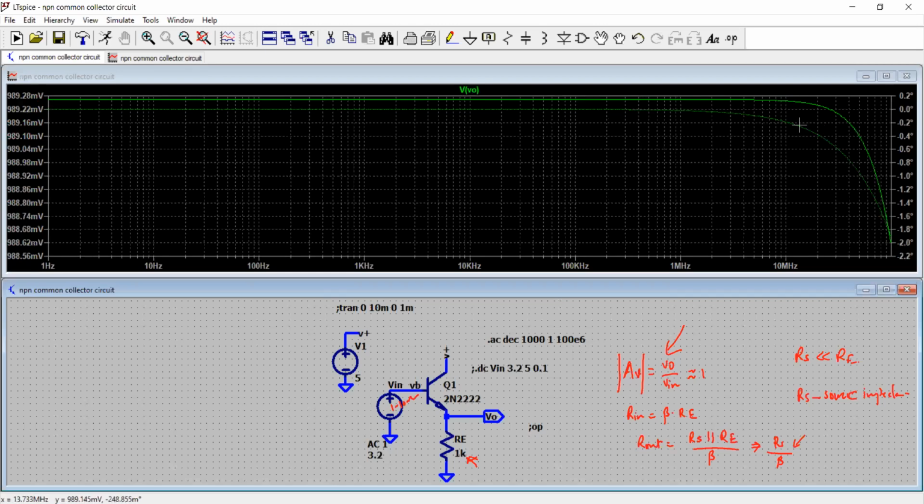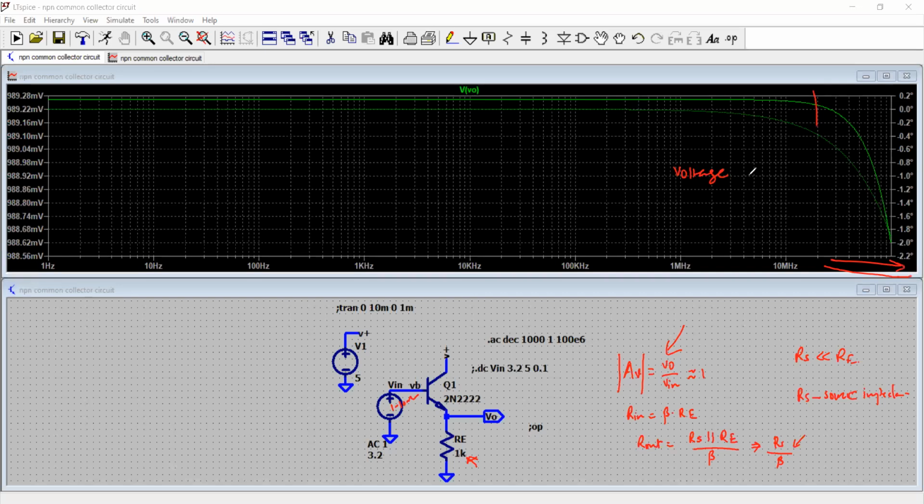And it is all the way constant till the minus 3 dB point, which is right here. Let me draw it. So here it is about minus 3 dB point is not seen here. In fact, we have to go longer in the frequency range, right? But it's okay. We just see that the gain is constant up to 10 megahertz. But I am not going to use it as a voltage amplifier.